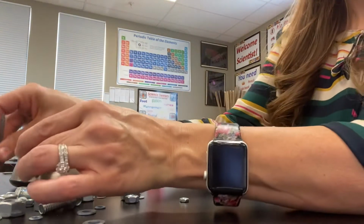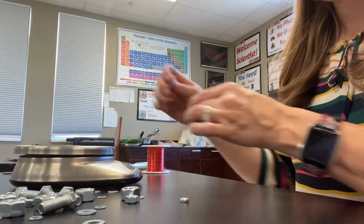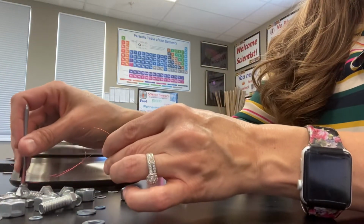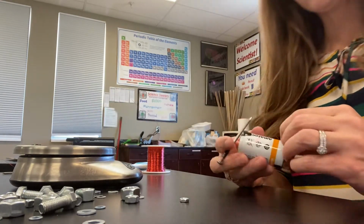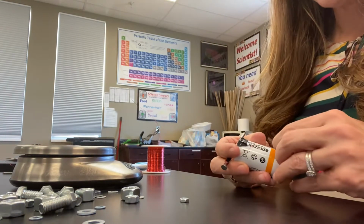Okay, let's try it again. One gram again. And the last one is 1 gram. Can only pick up 1 gram with 10 coils. So obviously if you add those up and divide by 3, you're gonna get 1 gram. So that's your average on that one.